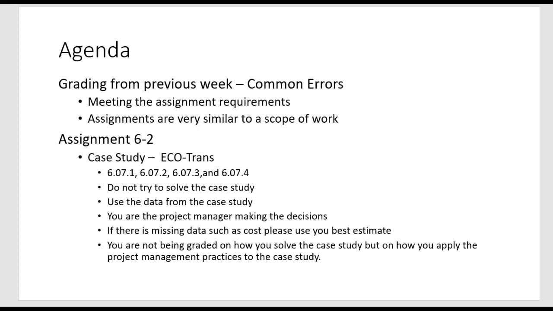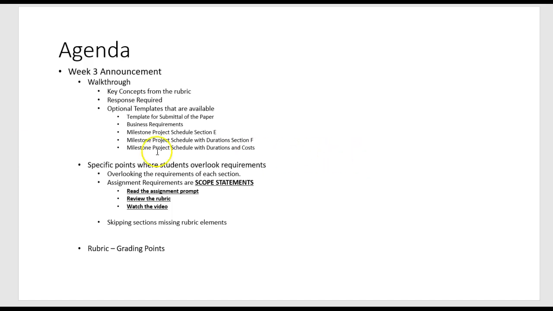In fact, I want to jump over here. I'm just going to go ahead and do this because we'll talk about it again in a few minutes. Assignment requirements are like scope statements in project management. If you're going to do a project, you're going to start it out with a scope statement, and you're going to go through all of the criteria that's necessary to complete that project. And if you leave something out, if a contractor was building a house or putting a pool in your backyard and they left something out, you'd be very angry because it cost you more money to go back and do it.